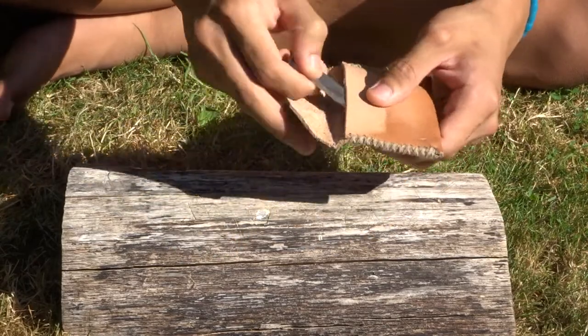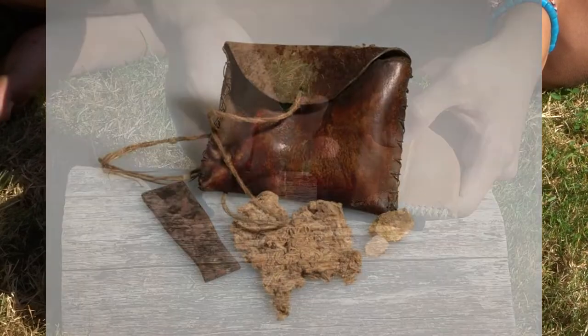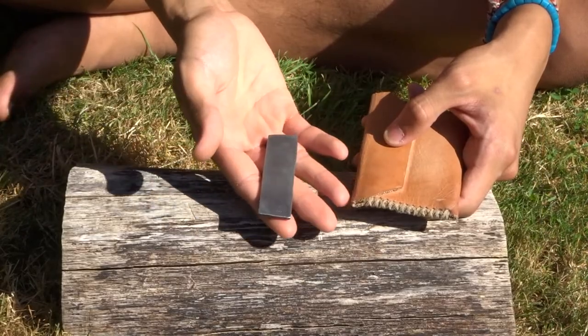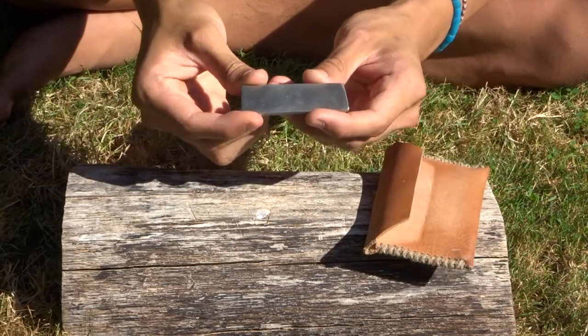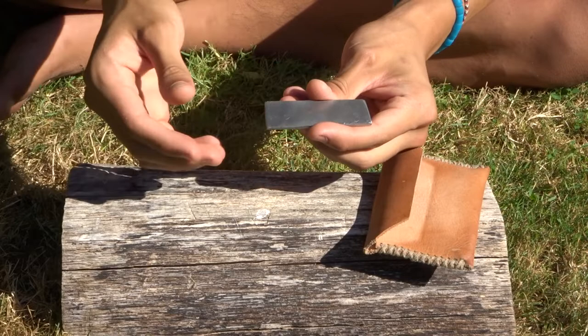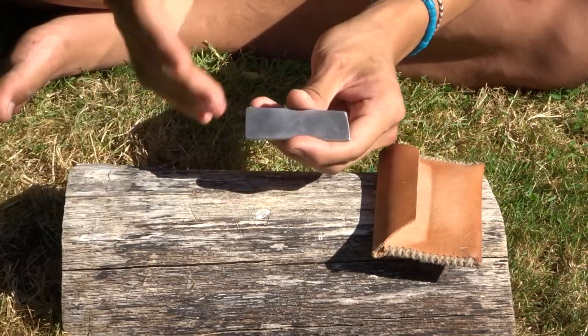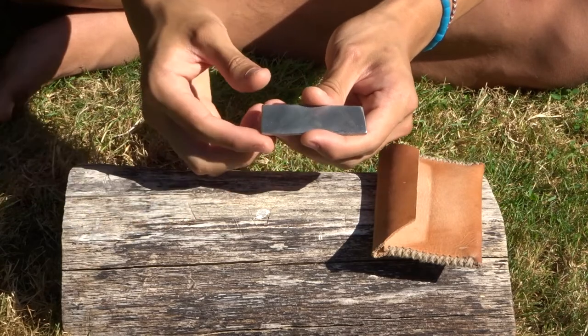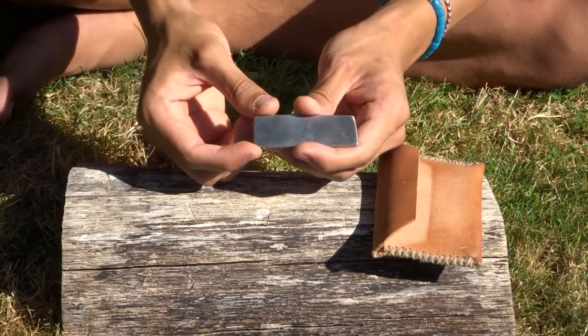Okay, so the first thing we're going to be going over in our kit is the piece of steel. What the indigenous Taiwanese use is a rectangular or ovular piece of steel, and this has to be a piece of hardened high carbon steel, otherwise it won't be able to throw sparks very well. Now how I made this steel striker in particular, I actually just took the middle section of a file, broke it off on both ends, and then I chucked it into a fire and waited for it to heat up red hot and put in some oil to harden it.